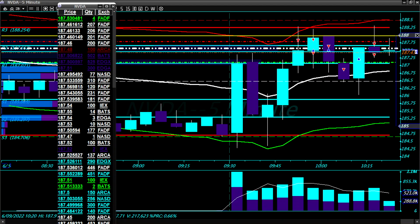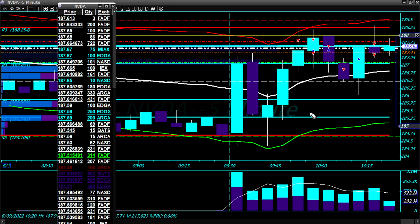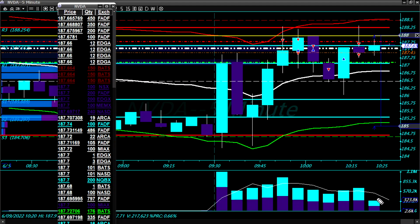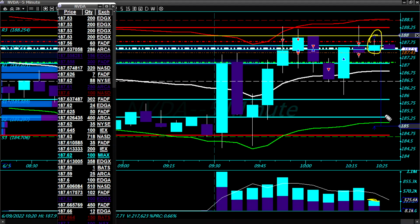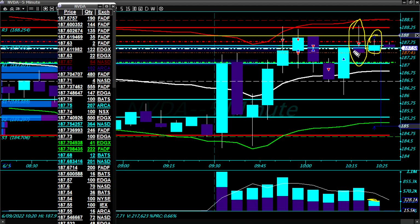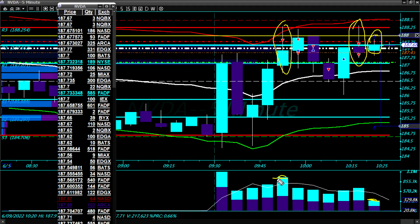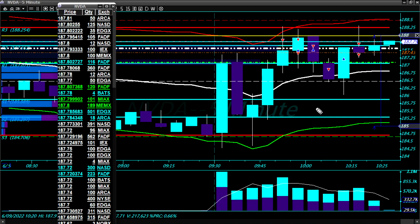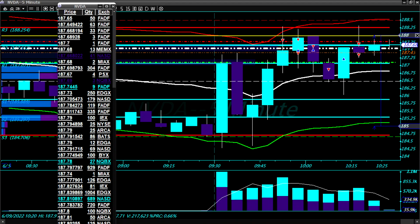So let's see what they're doing. Alright, so we had low volume come in here on this candle, kind of like a doji candle, right after the initial signal of going short, which is this kind of shooting star candle, which is a bigger signal than this one, although this one had more volume. You see, I think it might still break down, but I might still get stopped out. That's the thing. I think my stop is maybe in a bad place.